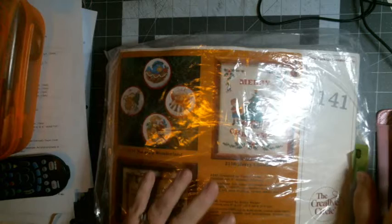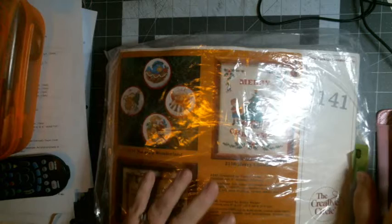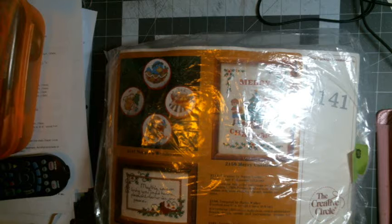The thing behind Creative Circle was it taught you how to cross stitch, needlepoint, latch hooking, embroidery, crewel embroidery. It also taught a thing called trapunto, which is the act of taking an image — usually a large image with large-scale items — that you would stitch around. Then you would go in the back, because you had two layers: the printed layer and then a layer of broadcloth or some lightweight cotton fabric in the back. You make a little slit in that backing fabric, stuff it, and then stitch it closed, creating a raised effect.